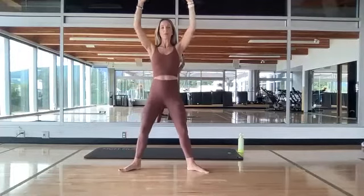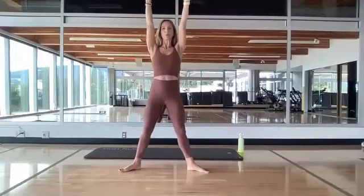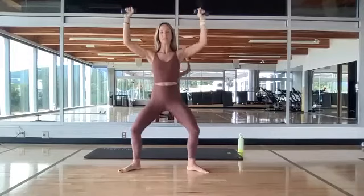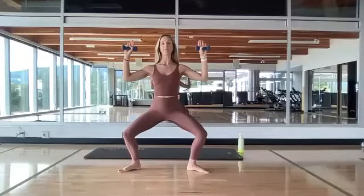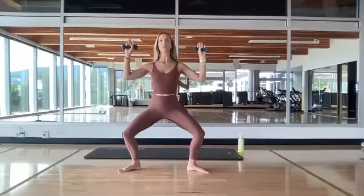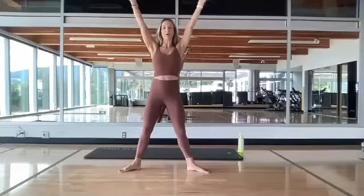4, press. 3, last 2, last 1, stay right here, just pivot down, and up. Inhale, down, and up. 4 more, up. 3 more, up. Last 2, up. Last 1, down, and up, all the way up.